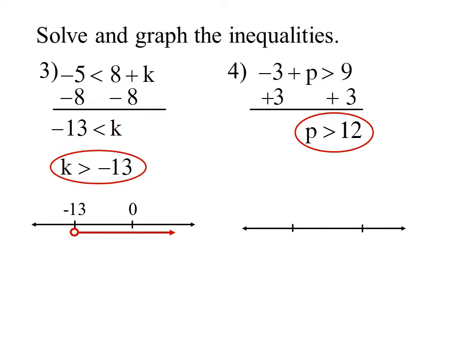So I'm going to do very simple graphs just to save us a little bit of time. On your worksheet, the graphs are provided, so you won't have to draw all of that out, which is nice. And so we will put a circle at 12, and then because it is greater than, the numbers that are greater than 12 go to the right. So the symbol does look like an arrowhead. That's actually where the less than and greater than symbols come from. But remember that you can only use that little trick if your variable's on the left. So if not, you might want to flip it or use a test point.